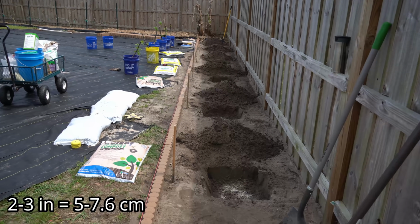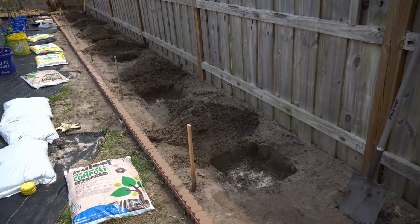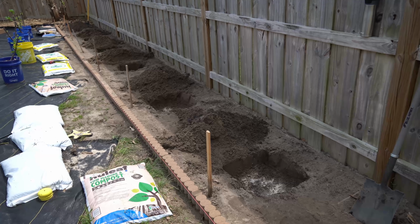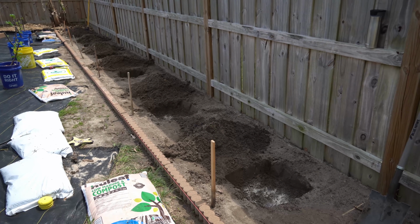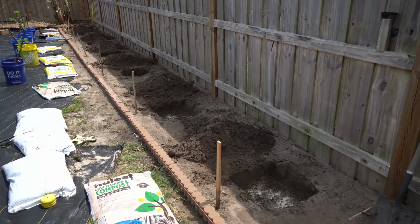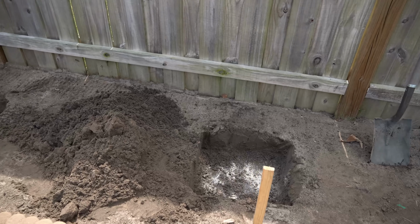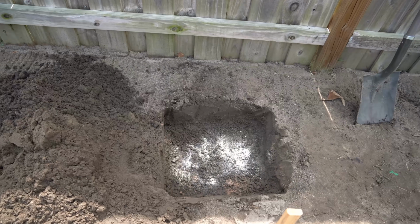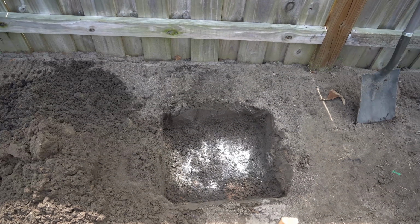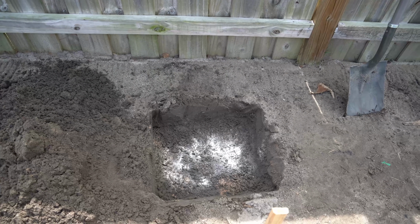Now, I'm not going to give you a tutorial on how to plant a fig tree. I've done that before, and I will link to that video above if you want all the details. If you've never planted a fig tree before, or you've never had success planting them, I strongly suggest giving that a look. That'll help you a lot. But I'll go over the cliff notes really quickly. Dig a square hole with a square shovel. You don't want to create a rounded basket because that can promote the roots from spiraling and becoming root bound.